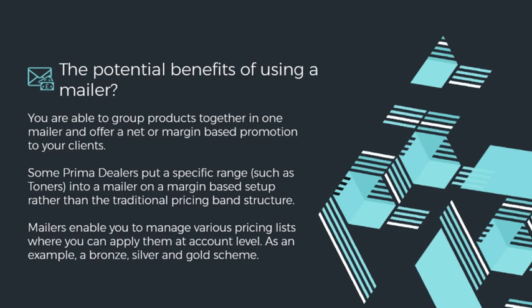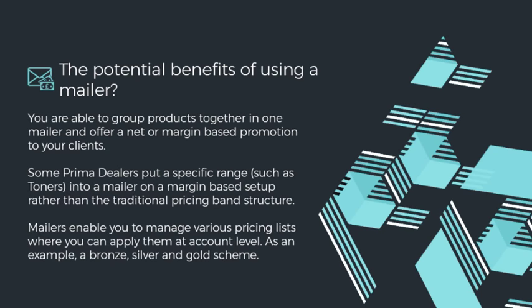From the feedback, as an example, in the K band for some suppliers, it could be the case that a 30% margin on some products is quite high versus some of the other products that fall into that price and band category. So using a mailer is a good way to chop into the classifications, manipulate it in an Excel spreadsheet, put it into an import template, put it into the system, and then you've got a way to manage pricing in a slightly different way.